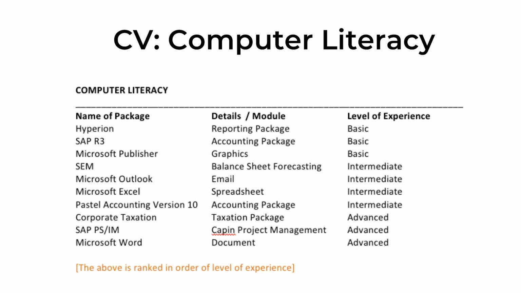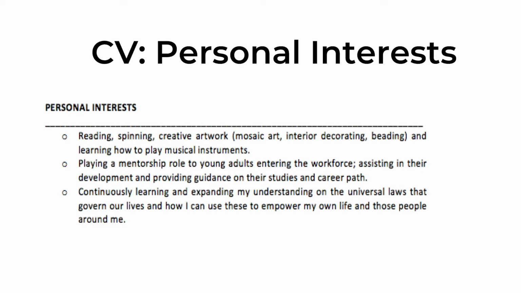When it comes to your computer literacy background, separate that list between your levels of experience: basic, intermediate, and advanced. Personal interests. Now remember that you are applying for a position. So as much as you want to put down all your hobbies, try not to. Have three lines: one line that includes some of your hobbies, second, what drives you as a person, and third, what drives you in terms of your profession, your career.